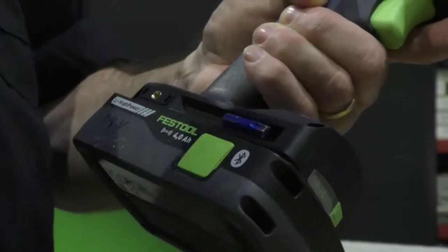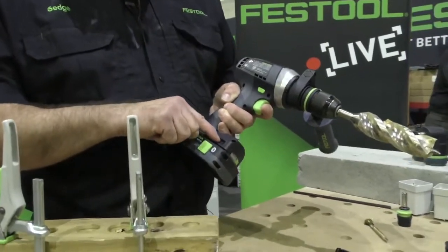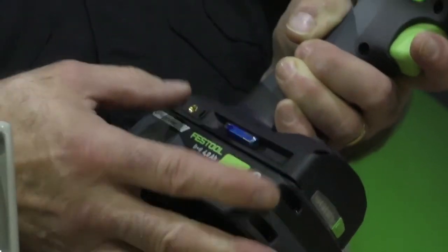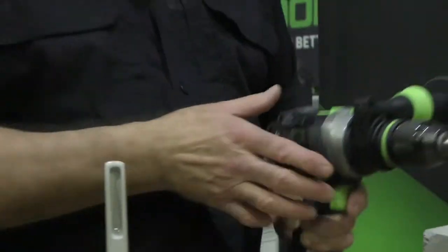And as simple as things are, it may look simple on the tool. It's the little things I've always taught people about Festool, but that's magnetic in there. And if you look in here, it's really easy to take off. It's not a snap-in, and there's two ramps either there or there, and the bit always stays there. So that's another great feature. Does anybody else have any questions?